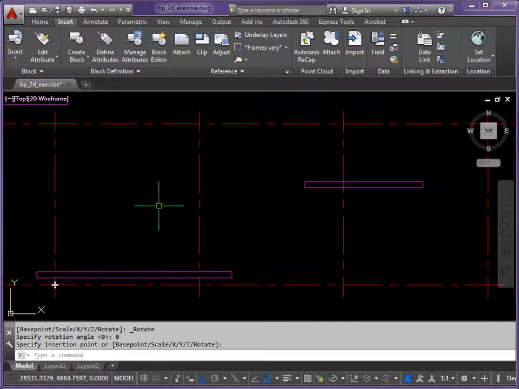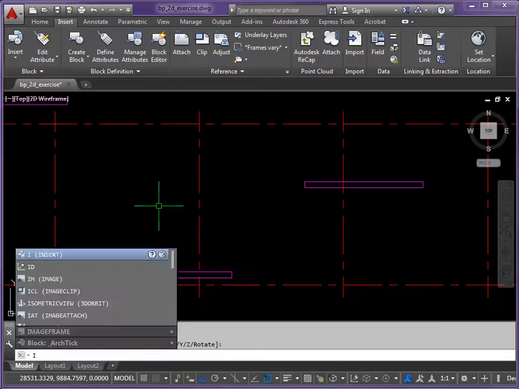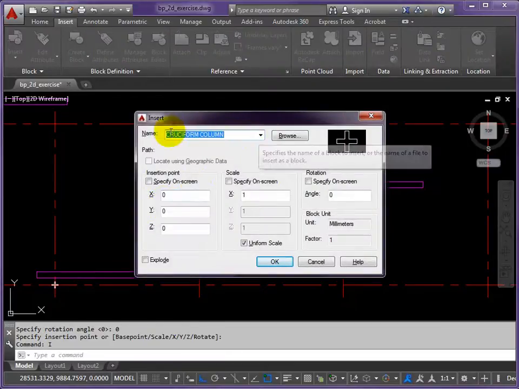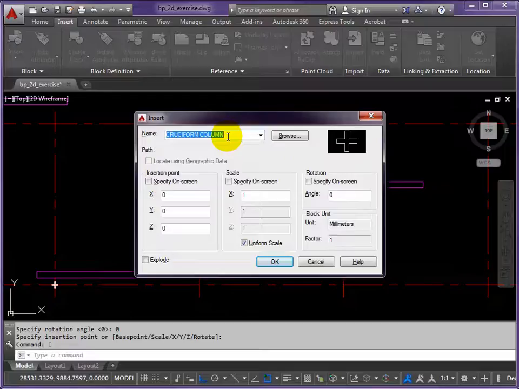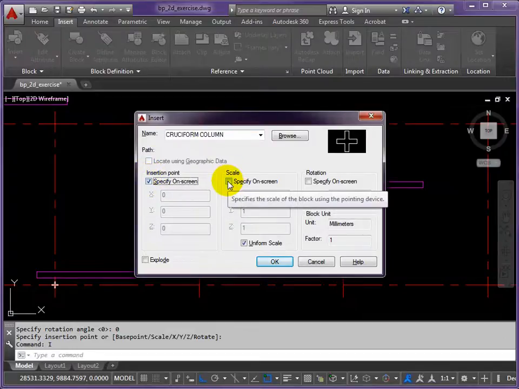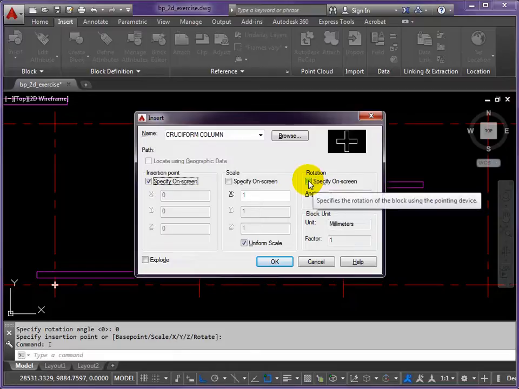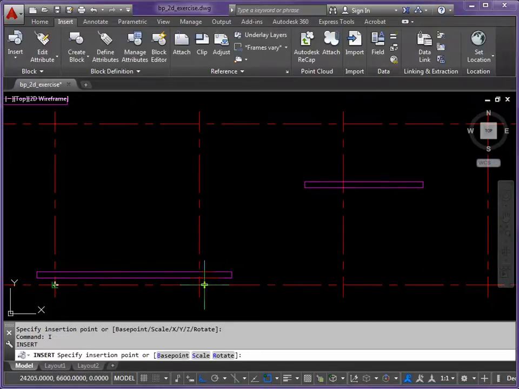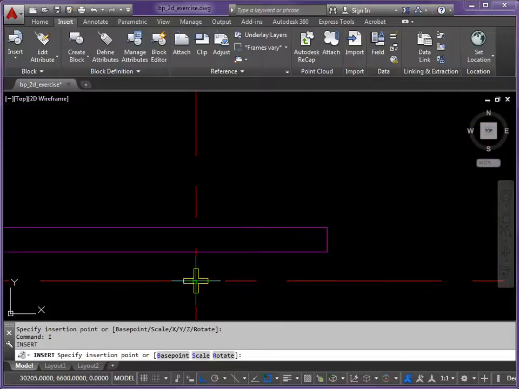Let's use the other command for insert instead. So I return the last block that was placed, it comes up first on the list. I want to control where the insertion point is. I don't need to make it bigger or smaller, and I don't want to rotate it. So I click OK. I've got another column at the end of my cursor.